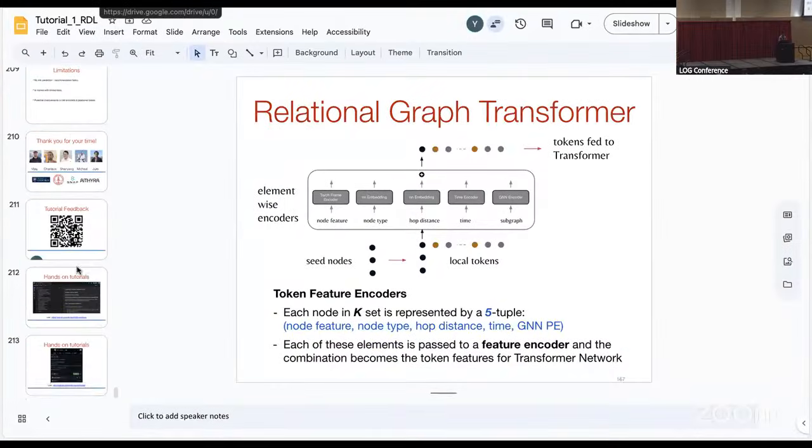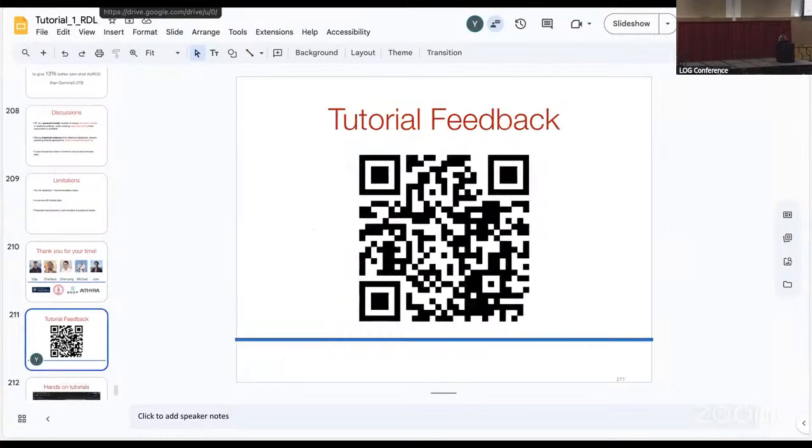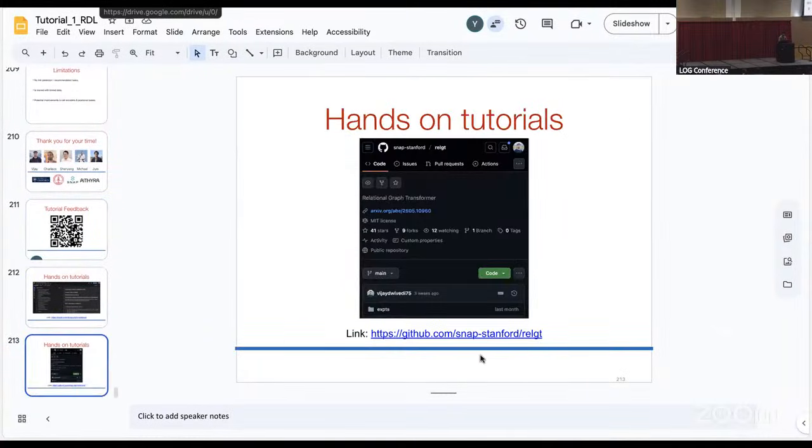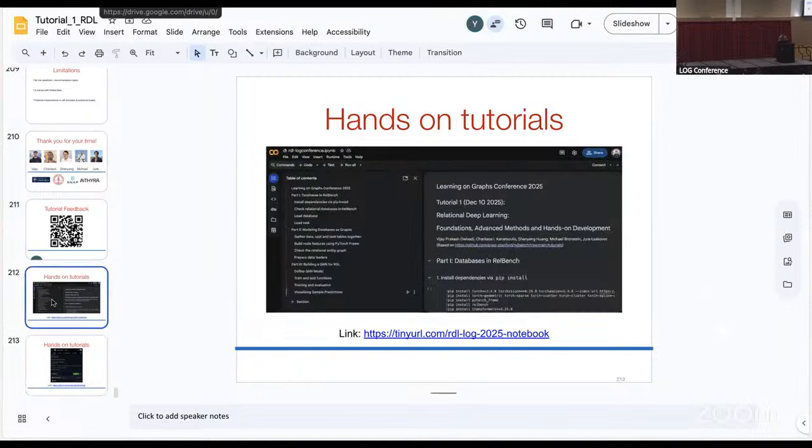We have some more projects on our group website, like RelGT, Relational Graph Transformer, which is also implemented. There are a couple of changes on the subsampling and loading, data preparation, and the transformer. But otherwise, most of the things should be the same and built on top of RelBench. So you can check this out as well.